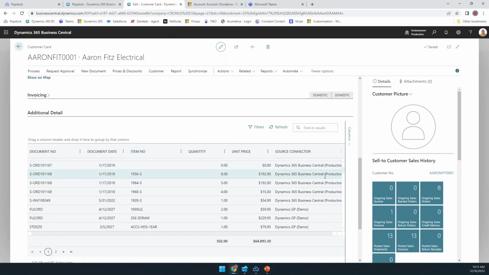Now, you'll have to use your imagination. This one is actually pulling data from a couple different places. It is pulling data from the live Business Central system, right? So these are records that our buddy Aaron Fitz has put inside of there. But it's also, in this case, I do apologize, it's not NAV in this example. It happens to come from GP data that was archived to the data lake. But we have that combination of these two.